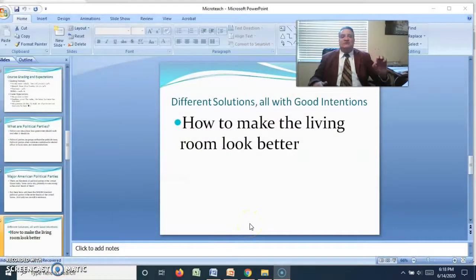Now here's what's common about these solutions. They are all trying to help Maria. John and Bob and Samantha, good intentions, but they differ strongly on what the solution is. And that's the whole thing about political parties. I mean, it's not like anybody says, I want people to be sick. I want people to be hungry. I'm happy when people don't have jobs. I'm happy when people are afraid. No, of course not. Everybody wants people to be good and healthy and happy and peaceful. It's just that they vary on how to get there.